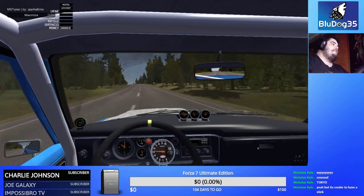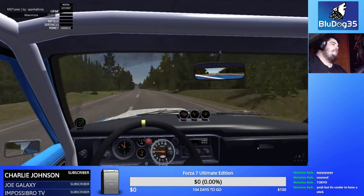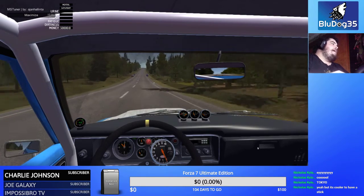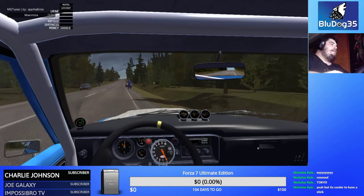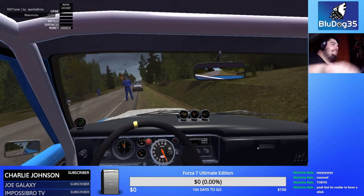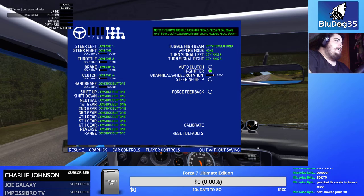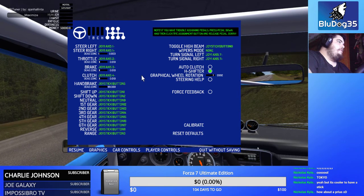Alright, now it's too sensitive, because it doesn't default to center. So, I'm going to have to fix that again. Oh, shit. Alright, so I am gonna fix the steering. What was it on 16 before?